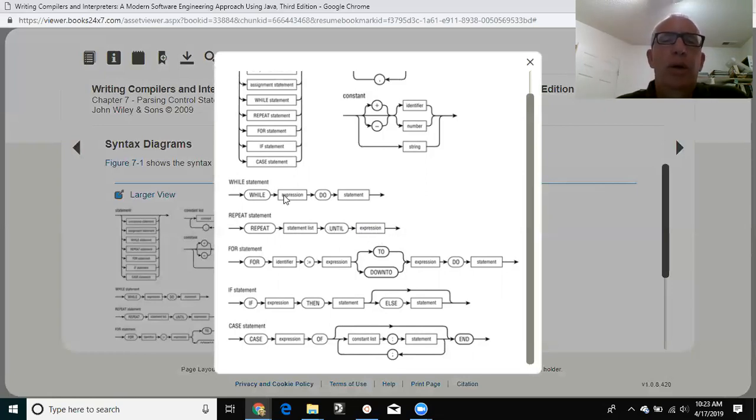In the while loop, as long as the expression is true, you stay in the loop. In the repeat statement, as soon as the expression becomes true, you get out. So you stay in when the expression is false, and you leave when it is true. Logically, they can be identical, so it really doesn't matter. You never have to have this one, which is why I didn't emphasize it in Java, because if you can do this, you can make it do this, pretty much.